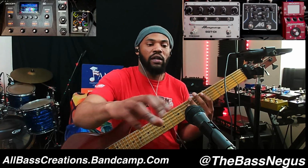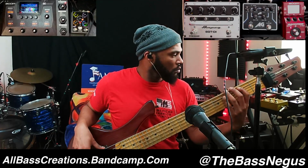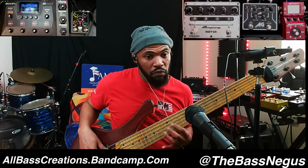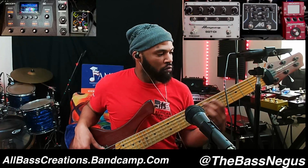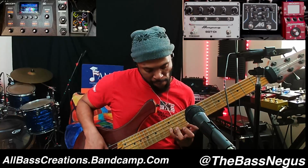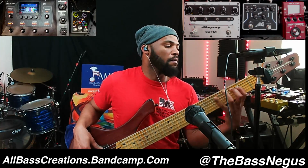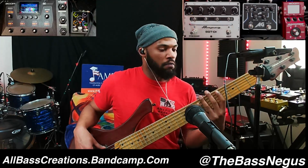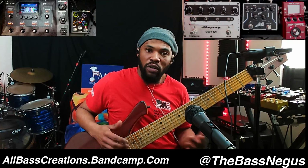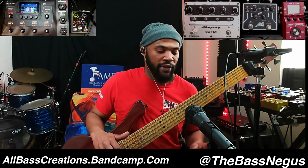Here's my bass without any of that stuff. So that's my bass, flat. Well, not flat, but that's the basic sound we're gonna go with, just to keep it consistent with the different preamps. So let's start with the Line 6 Pod Express bass on Studio.